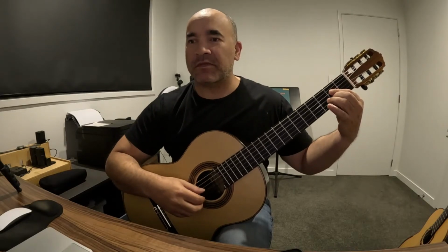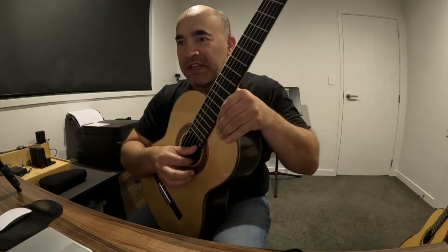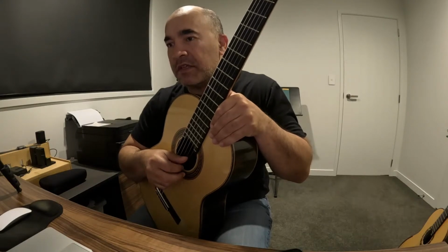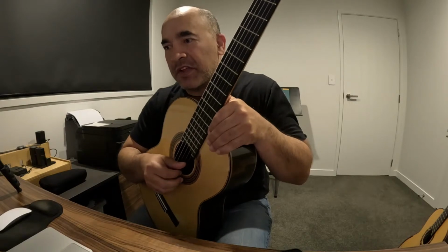Ah, yes. So we've got a gap. We've identified it between these two fingers, thumb and index. So how are we going to do it? What we're going to do is create a rush between those two fingers instead. So we're going to do something like this. Like that. Let me do it on one string. So there, I'm going to rush it between index and the thumb, like that. Da, da, da, da, da, da. That kind of thing.